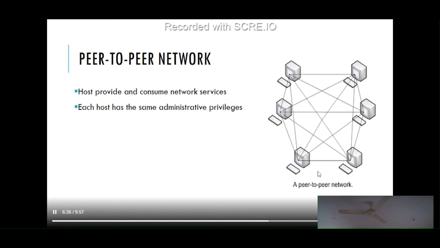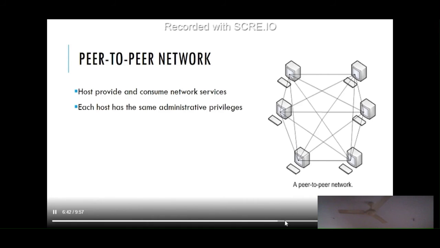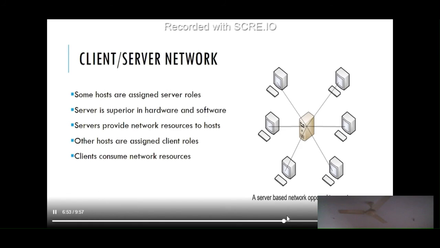Each computer has the same administrator rights, and only the administrator can control all the computers and make changes. So that is known as a peer-to-peer network. Okay, so I think now you understand about the peer-to-peer network, and you understand about mesh topology through a simple and basic example. Hope so, students, I think you understand what a peer-to-peer network is. Now let's discuss the client server network.